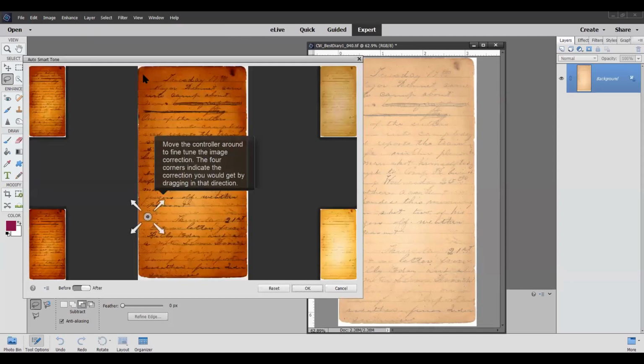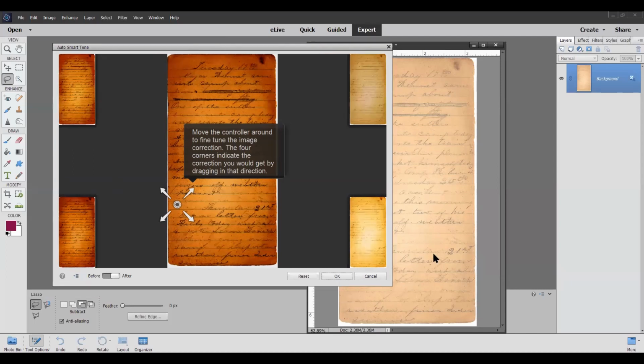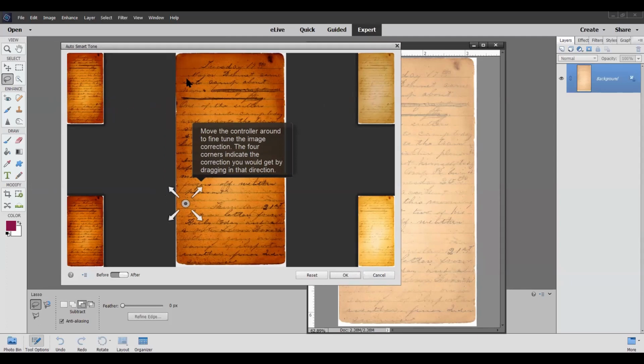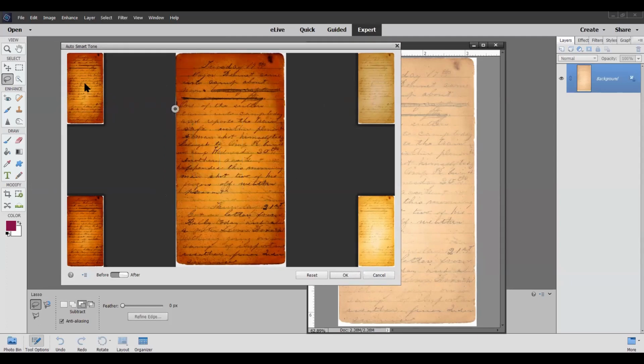So we bring it up, and what you get is a screen that looks like this, and it lets you select how you want the image to look. It gives you a preview, and if you click on each one of those, it will change that.